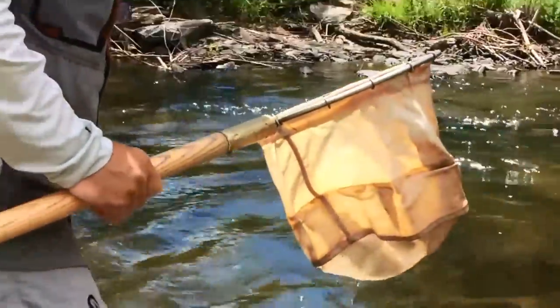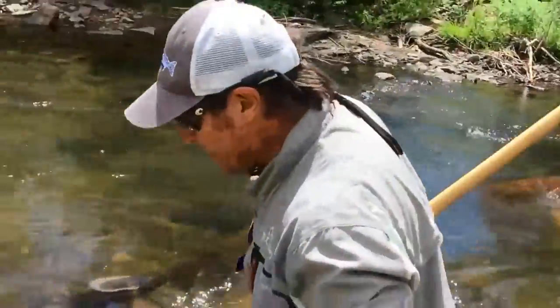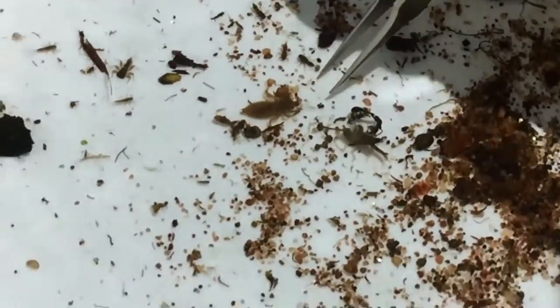Robert, when we're doing this, how many bugs are we trying to get into the net? Let me see what we have so far. That's one reason we have the tray — there are a lot of bugs in the net but you can't see them well until you get them in the tray. I'm going to turn this over and put the specimens in here. We have a nice brown caddis there — that's called a hydropsychid, and they make little houses. Oh, and that's really special — that's a dragonfly nymph, called a gomphid. There's only one dragonfly in Colorado that lives in moving water, and that's it right there. Those are kind of rare to actually find.